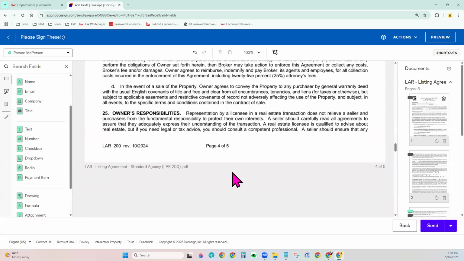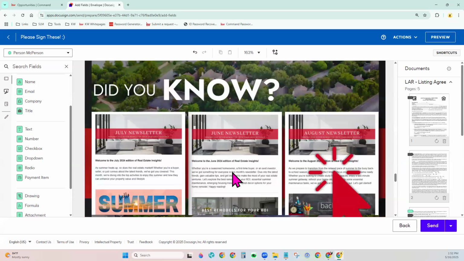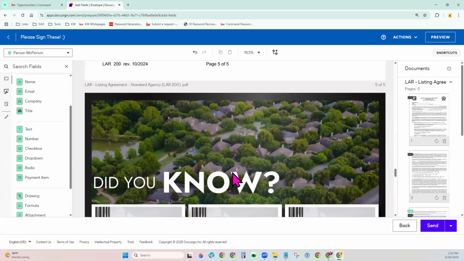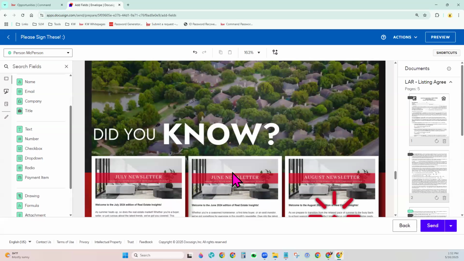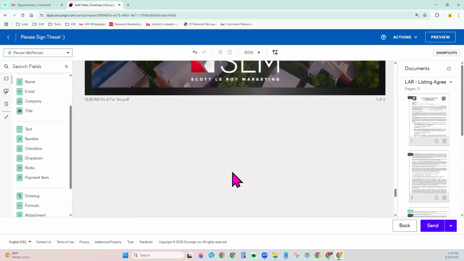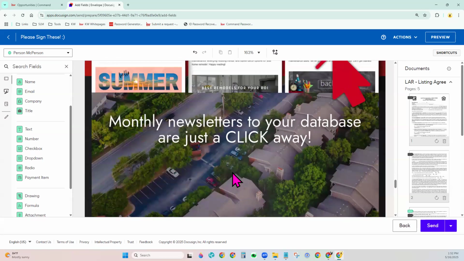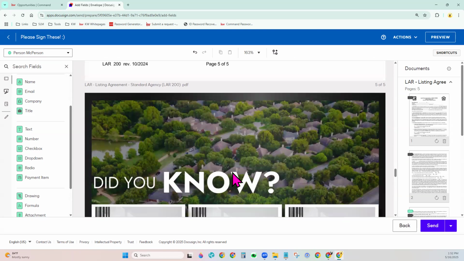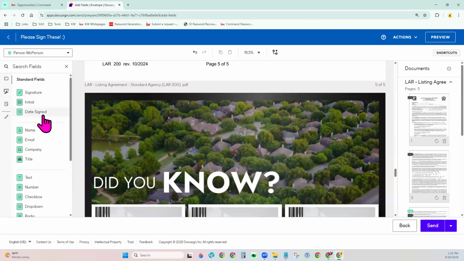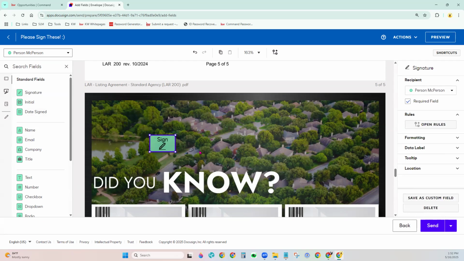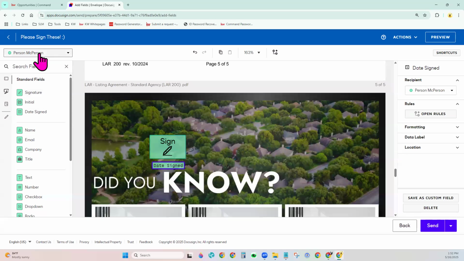Next, our flat PDF. Let's scroll down and look at that form really quick. This was the PDF that I uploaded from our device. It does not have any forms on it, right? Because it's a flat PDF. To add fields to this, you would simply drag and drop your building blocks. So let's say the seller and the listing agent both need to sign this. So I'm going to put their signature block here for my seller, make it as little or as big as you want. We'll add a date signed block underneath it.